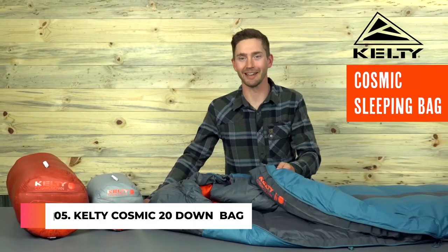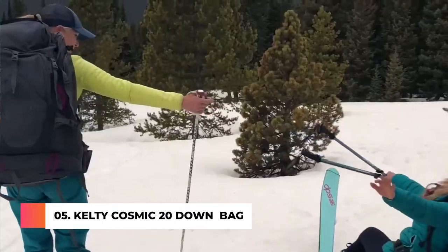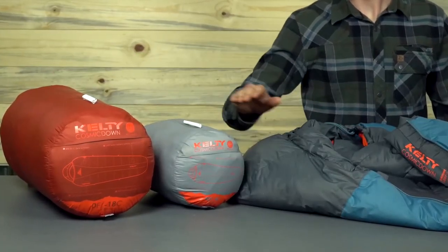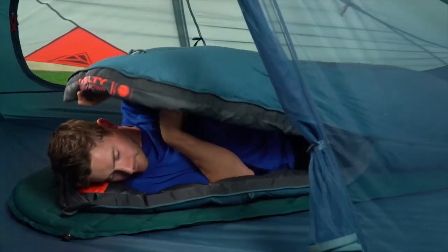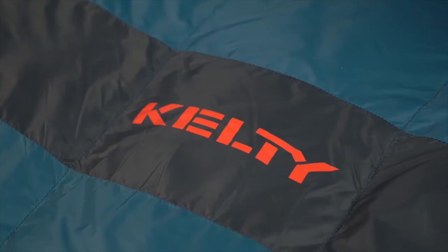With one-of-a-kind value and comfort, the top-selling Kelty Cosmic is available in 0, 20, and 40 degree models. It will keep you warm with 600 fill dry down, which is a friendlier alternative to traditional down that dries faster and is PFC free. Packed with a slew of upgrades, the Cosmic is now lighter, featuring a durable 20 denier nylon taffeta PFC-free shell with the softest satin interior liner.